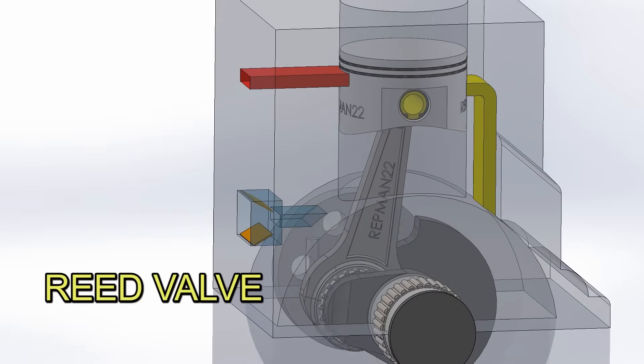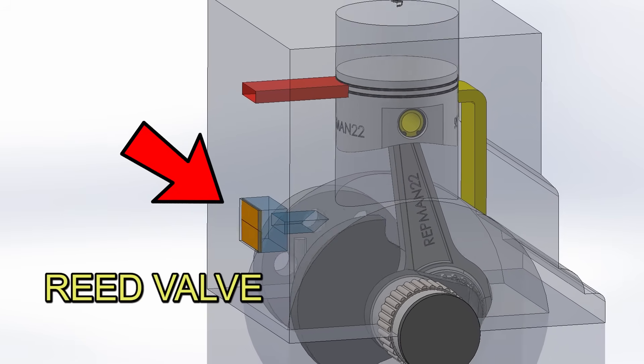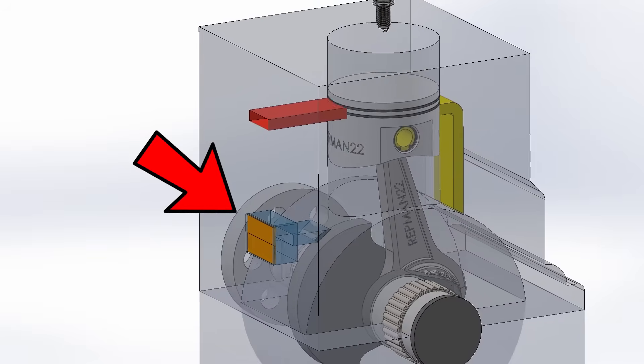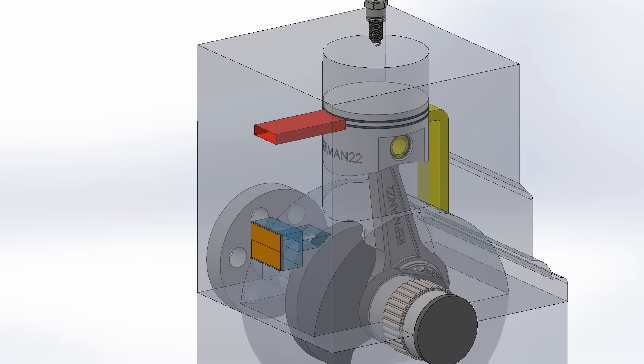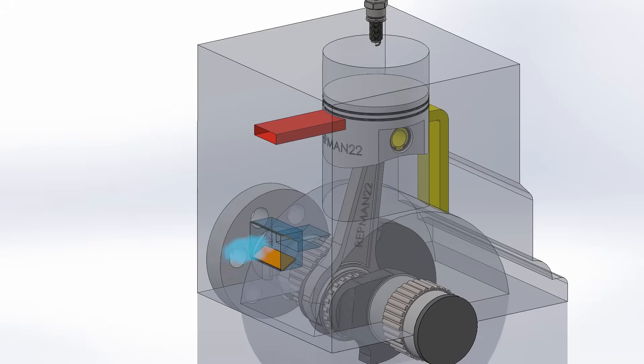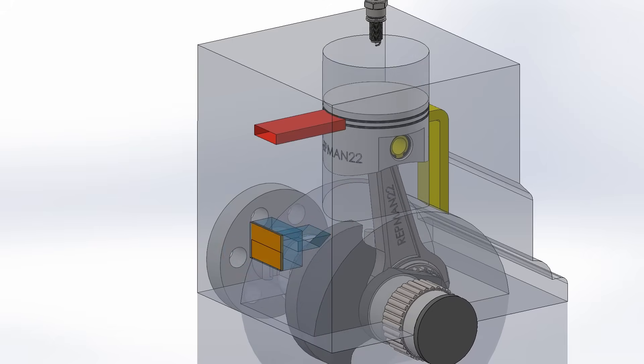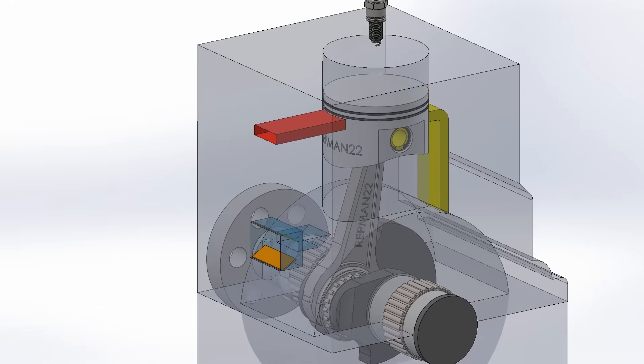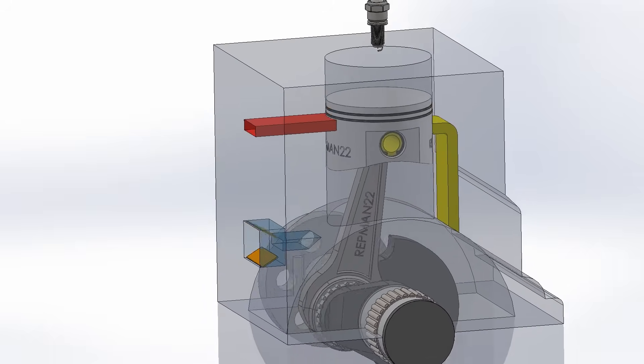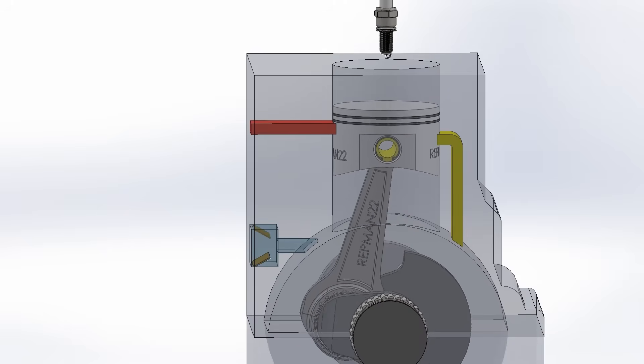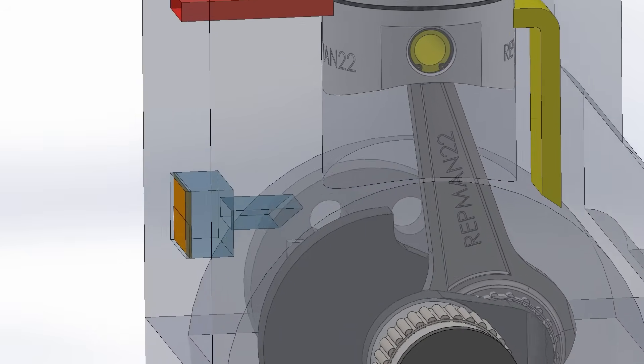Two-stroke engine with reed valves. The operation is the same as before, but now the intake to the crankcase is not limited by the piston. A special metal sheet is used that opens when the piston goes up due to the underpressure that it creates. And when the piston goes down, beginning the crankcase compression stage, the reed pedal turns back and closes. This significantly increases the time it remains open, and does so regardless of the position of the piston, achieving much more power. It basically performs the role of a one-way valve. This system is more expensive than the first one, and pedals must be flexible and provide a perfect seal, since a leak would end up decreasing intake and losing power.